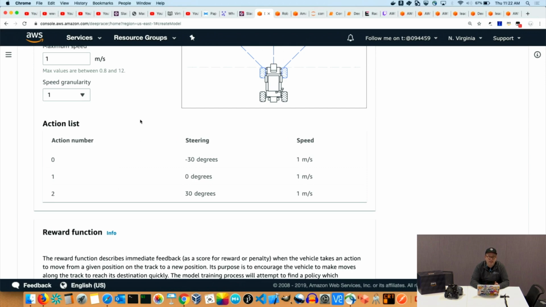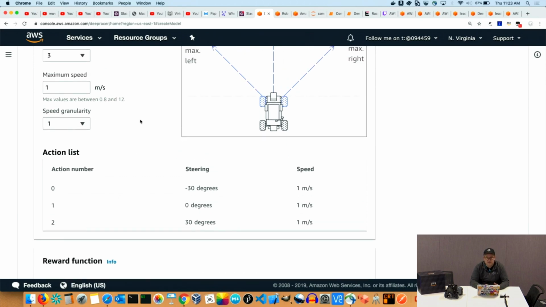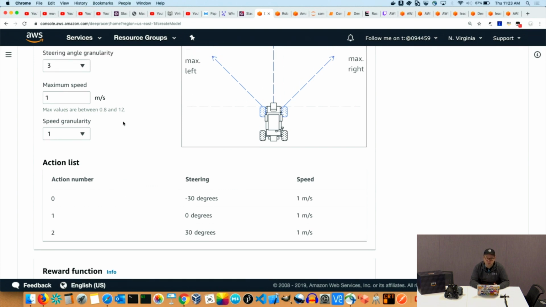Now, the ramification of this for training is that the bigger the action space, the longer it's going to take for your model to train. But consequently also, the less sophisticated your model is going to be, and probably the less optimized your model will be at getting the fastest time. So if your objective is to win a race and to get the fastest time, I suspect that having this small action space is probably not going to be optimal, but maybe someone out there can prove me wrong.